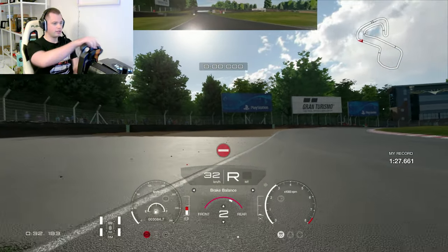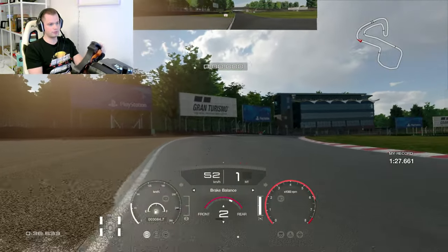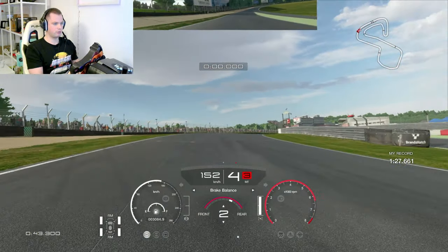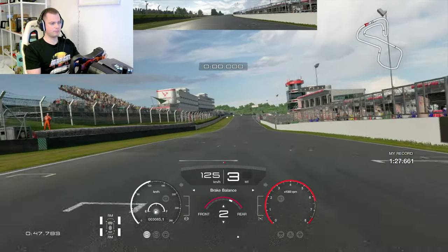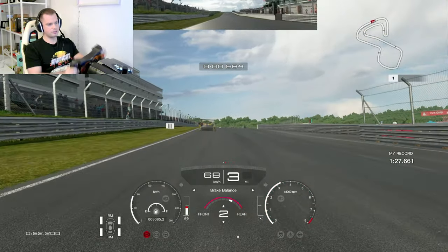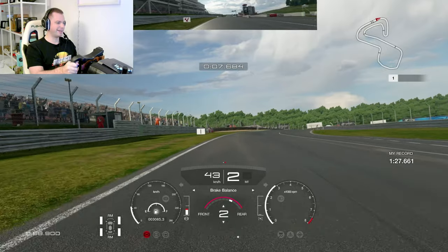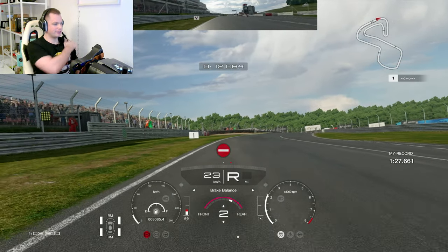So you have a little bit of additional room on the left that you can use to get a better exit. And here, as soon as you touch the curb, this is where you get on the power. Getting on the power, you can actually stay in the middle. It's not a big deal if you go a little too far to the right or to the left, as long as you keep it in the middle and stay right about there. You can see my ghost just going. Yeah, this is my first braking point.